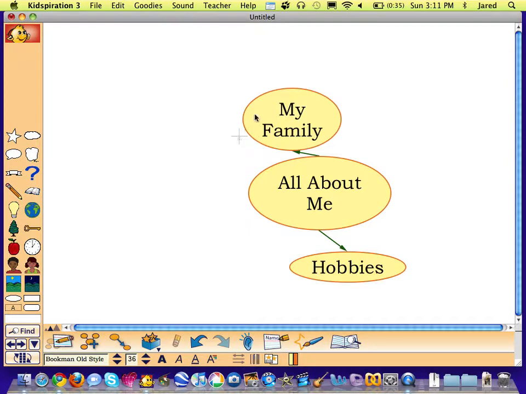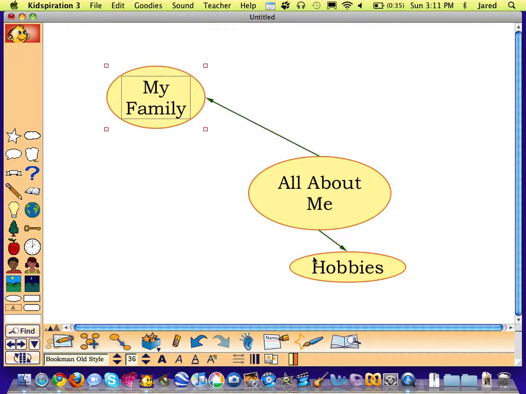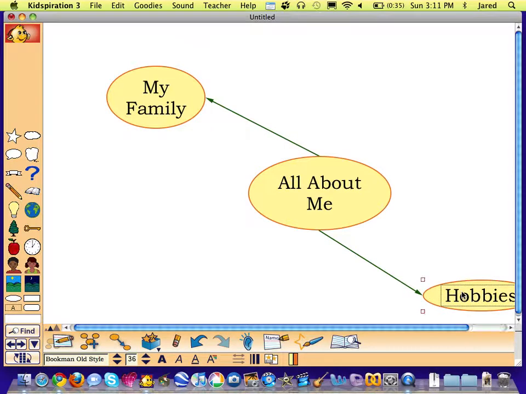I go through and I can click on those and drag them around, move them in whatever order I want. Okay. Now I would go through and, like I said, I would make several of these. In each one of these categories, this is where I'll come up with my vocabulary words. So let's do one right now and show you how to do this.